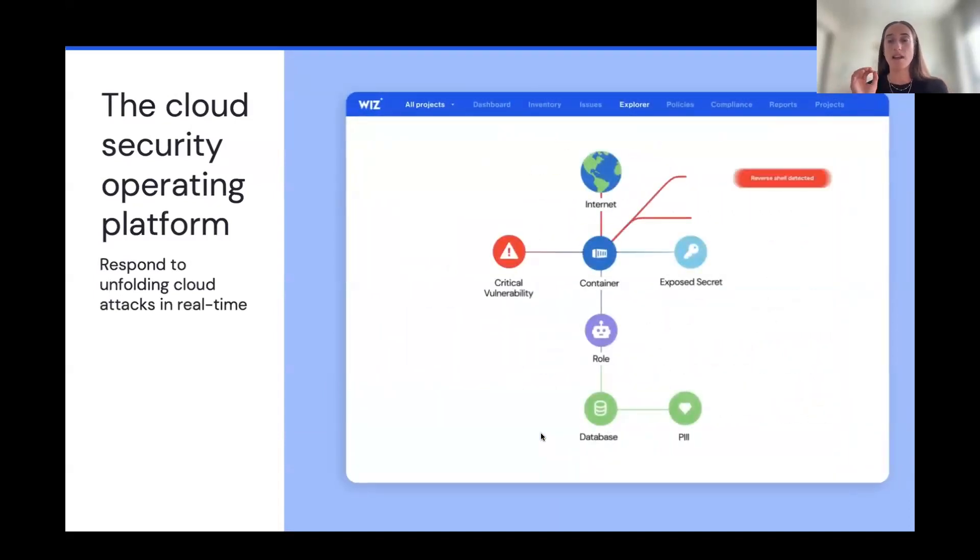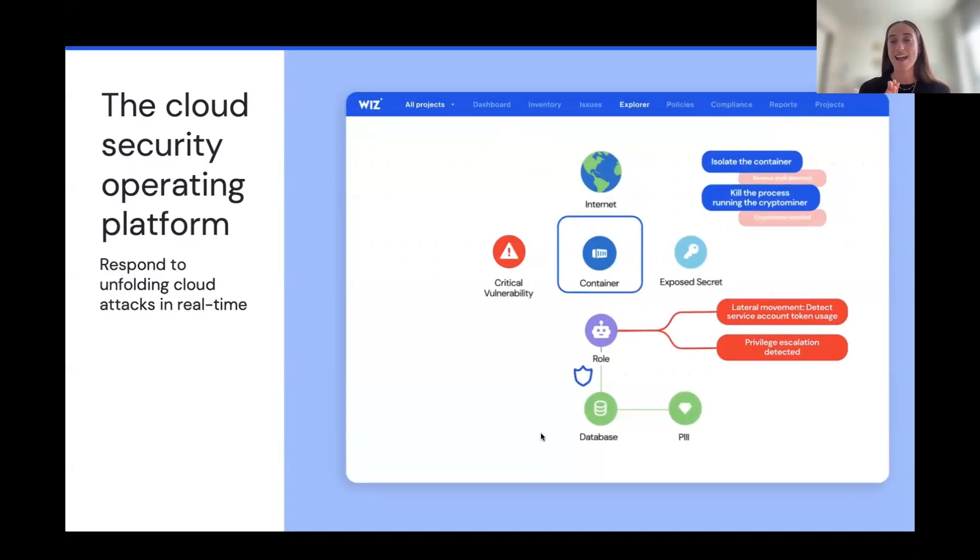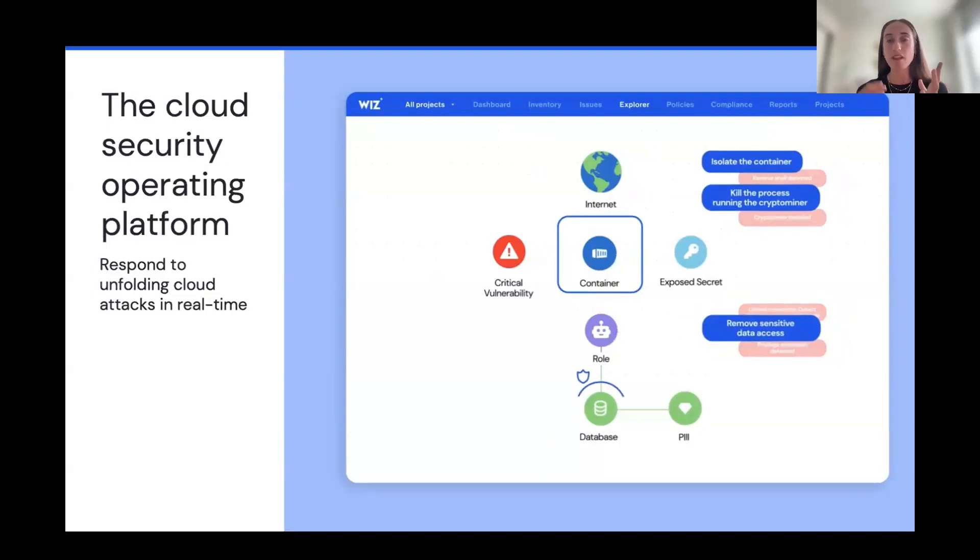It's possible we weren't able to remove every critical attack path, so we want to make sure we're still protected if threats do come up. Wiz provides customers with a runtime sensor — a lightweight agent that detects runtime threats such as a reverse shell or crypto miner — and notifies them when those threats are found. We also correlate those threats back to all other context we have: cloud context and cloud events. For example, if a threat is found in a container and the attacker escapes the container, we can tell you the attacker can assume a specific role and reach your sensitive data — providing all that context to reduce the blast radius.